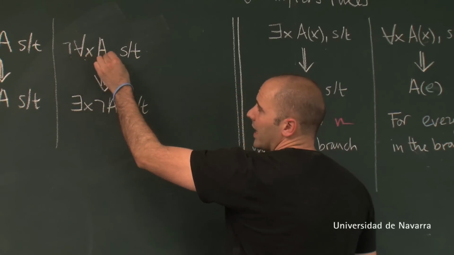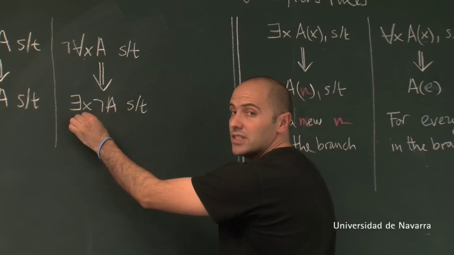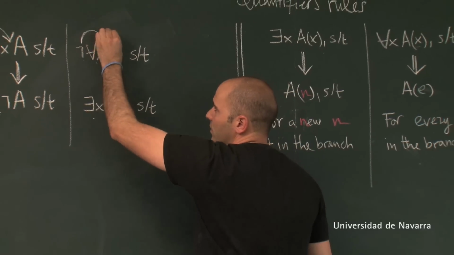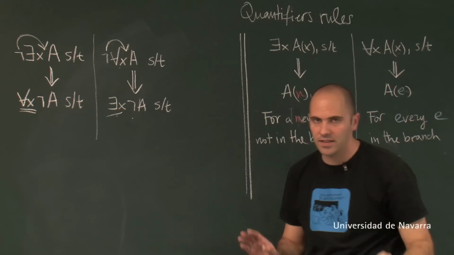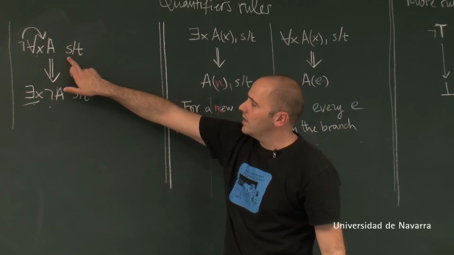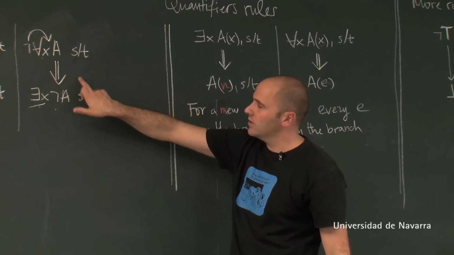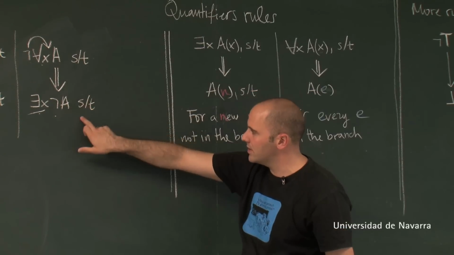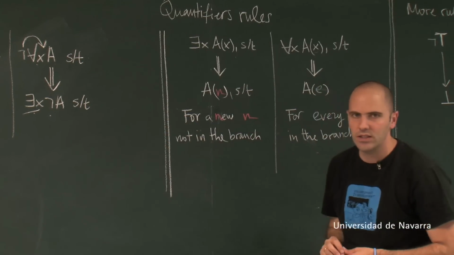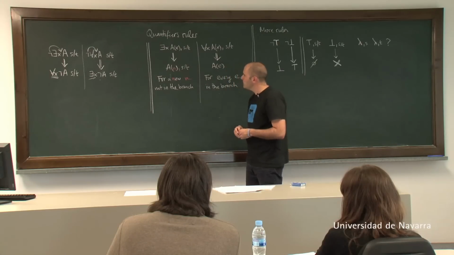And for the other case, it's much the same thing. Not for all x, blah, blah, blah, is the same as there is an x such that it is not the case that blah, blah, blah. Right? So move this in, change the quantifier. That's easy. And you carry the tag along. If you are making the tree for strict, you carry the tag along and put strict. If you are doing it for tolerant, then you carry the t, right?